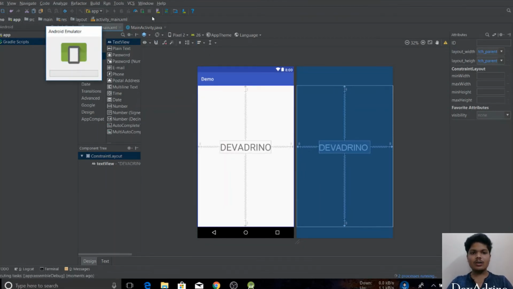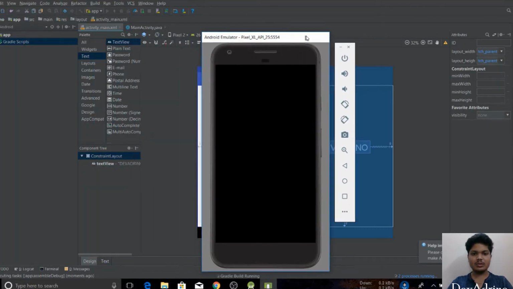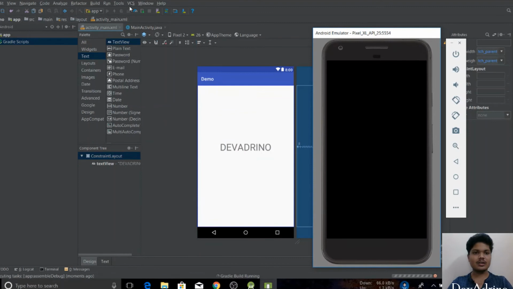You might be wondering how I got this Pixel 2 emulator right here. You can download those devices over the AVD manager. This is something called the AVD manager, in the toolbar you can see over here where my mouse is pointing.